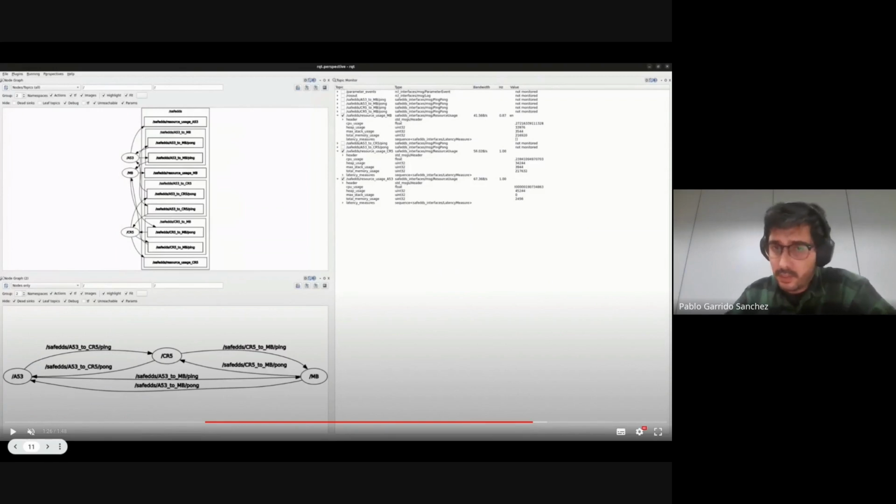Here, as you can see, we are using the SafeDDS mode where we are able to use dynamic memory. In the case of the Cortex R5, we have very similar values. The heap usage is about 34 kilobytes, and the max stack usage is about 3.9 kilobytes.